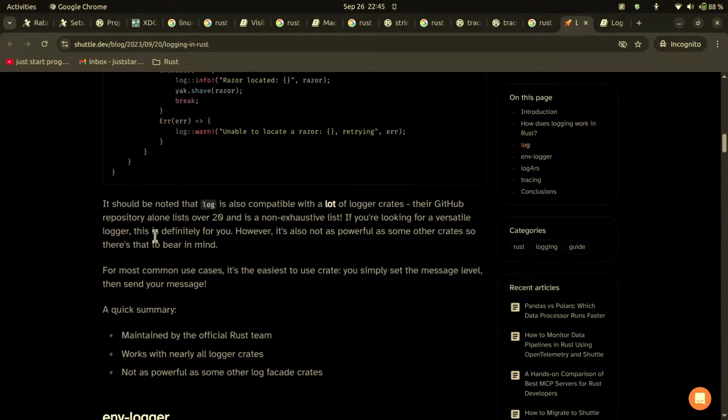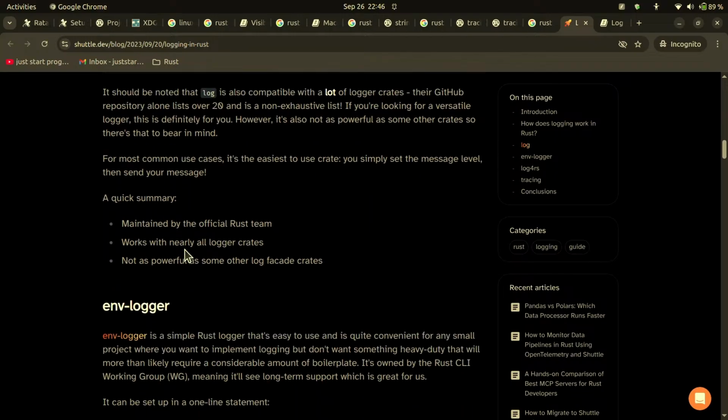Okay. It should be noted that log is also compatible with a lot of logger crates. The GitHub repository alone lists 20 and is a non-exhaustive list. If you're looking for a versatile logger, this is definitely for you. However, it's also not as powerful as some other crates, so there's that to bear in mind.